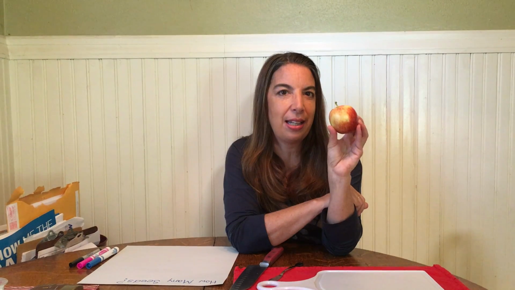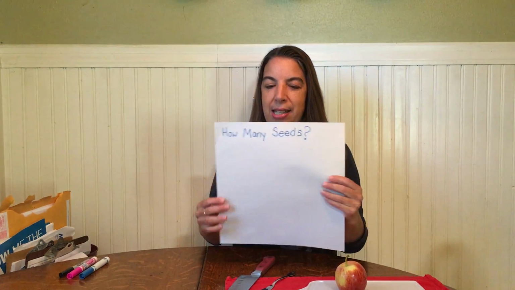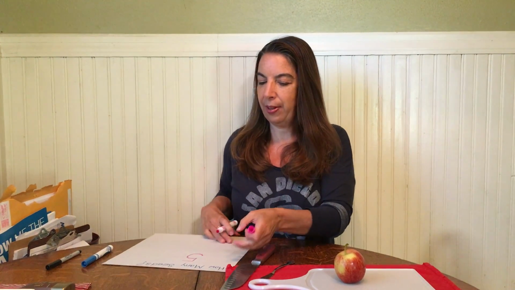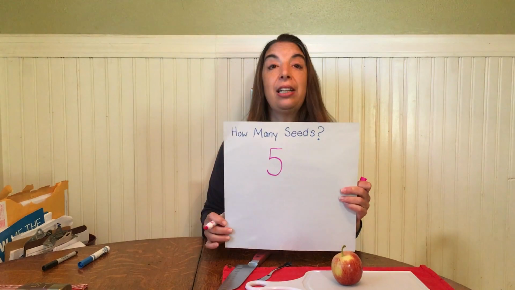So anyway, let's look at this apple and think to yourself, how many seeds do you think are in this apple? So I'm going to take a guess. I have this sheet that says how many seeds, and I think there are going to be 5 seeds in this apple. Here's my number 5. I really don't know.